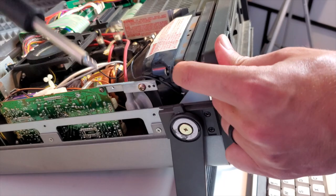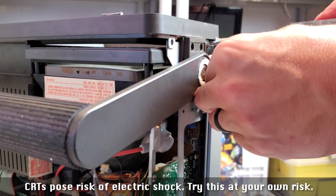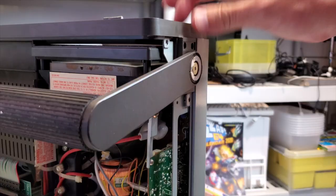Now, I really don't want to take the whole machine apart, especially as it's in working order. You know, there's always the risk that we could break something or break ourselves. But I'm just going to loosen the bottom panel here to get to the two screws that are on the side of the CRT panel and see if that will loosen things up enough to clean it. And we've cracked this case.